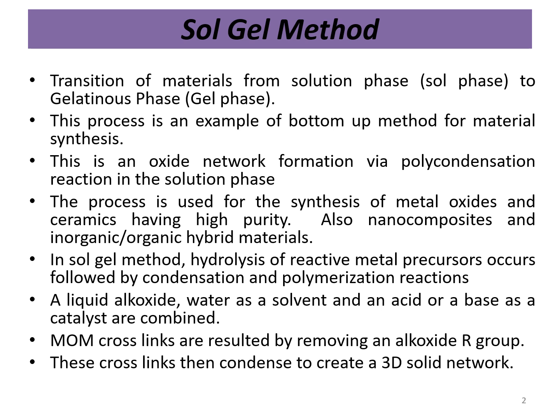The process is used for the synthesis of metal oxides and ceramics having high purity, also nanocomposites and inorganic as well as organic hybrid materials could be synthesized. So this method involves metal oxide formation as well as the synthesis of ceramics. Also, we can synthesize nanocomposites and hybrid materials containing inorganic as well as organic species.